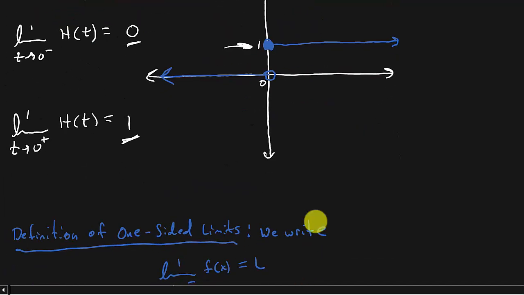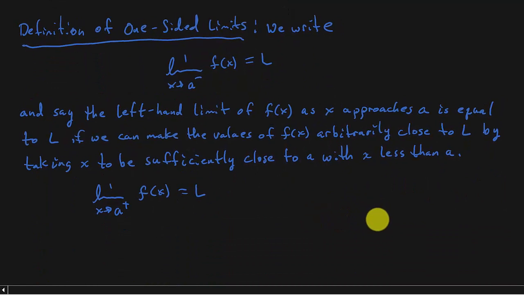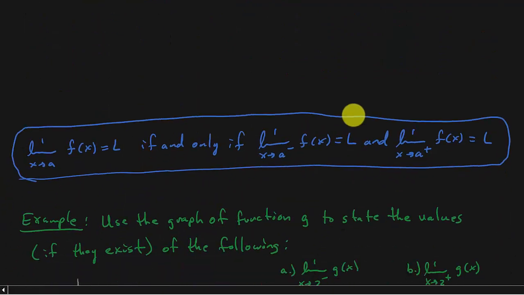Okay? All right. So that leads us to the definition of one-sided limits. So we write the limit of f of x as x approaches a from the left is equal to some number L. That's the notation, which I just went over. And similarly, this right here is the limit of f of x as x approaches a from the right. All this means is that x is getting closer and closer to a from the left-hand side. This one means x is getting closer and closer to a from the right-hand side. Okay, so that's your one-sided limits.